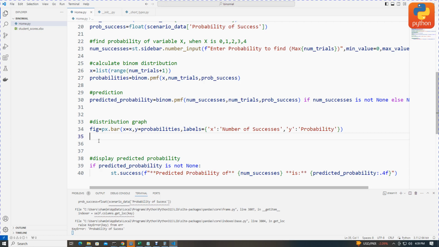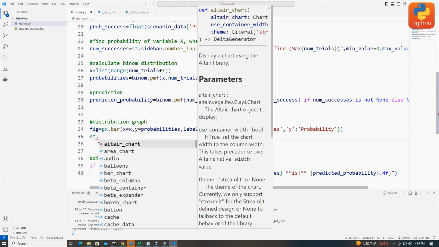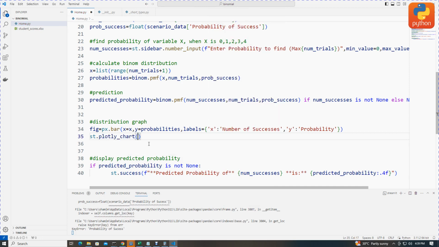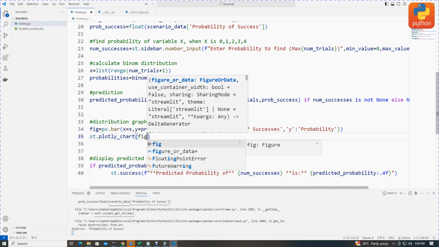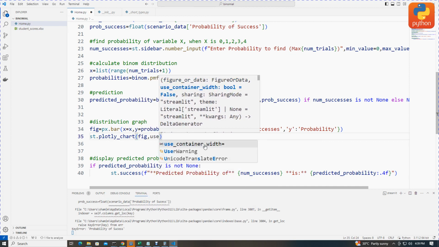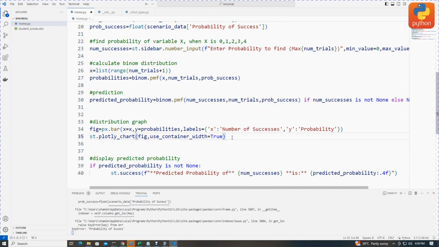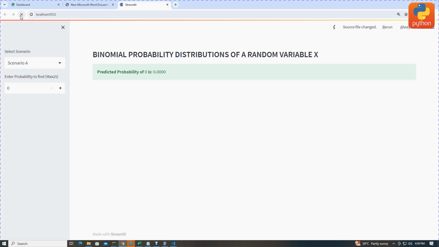Then to print tunatumia st.plotly ambayo import pale plotly, of course plotly chart hii hapo. Then we print using container width equal to true, right? Okay, so now save changes and come to refresh and output.